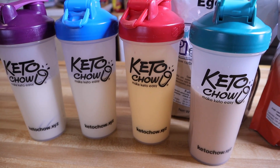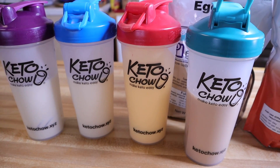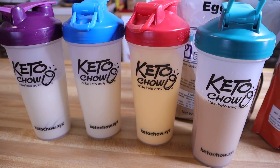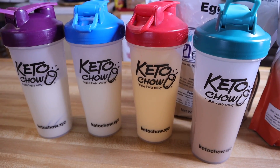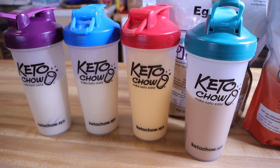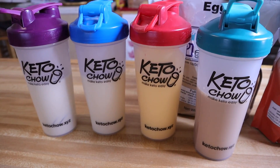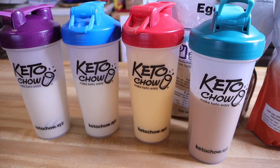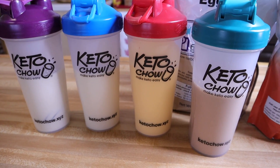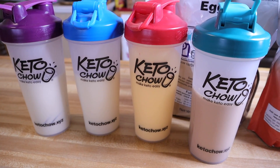Keto Chows are made for the week — store these in the refrigerator. If you let them sit overnight they do get better. If you want them thinner, add more water, but we like ours a little thick. You can do so much with these — there are tons of recipes on their site. They have a great biscuit recipe using the chicken Keto Chow, and you can also make ice cream with them. These are a better alternative to regular protein shakes because when you add your own fats you can customize them, and they'll be higher in fat than protein.